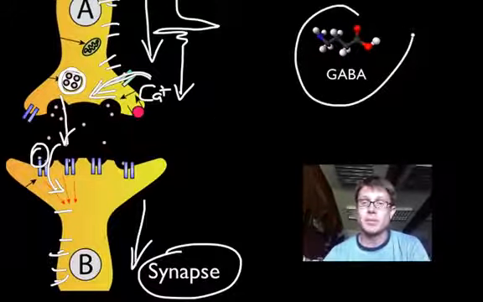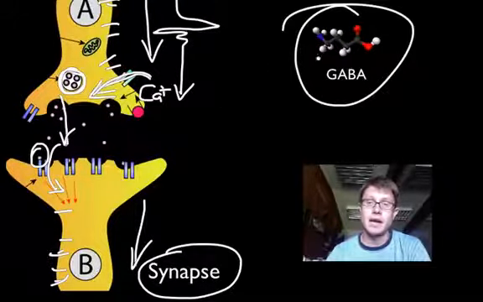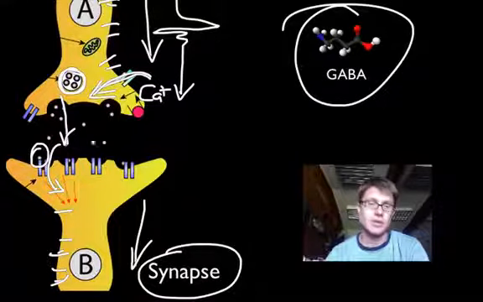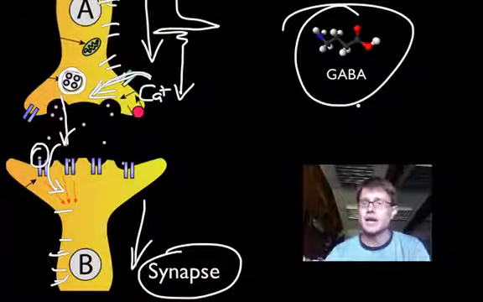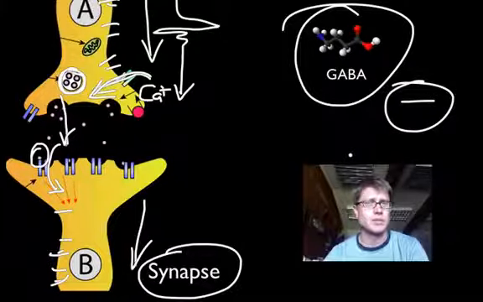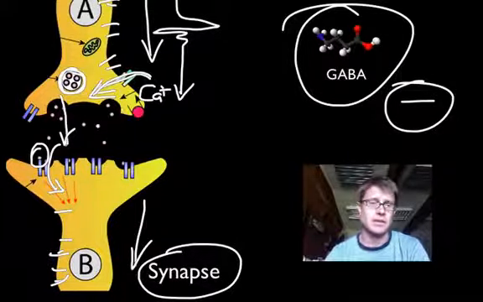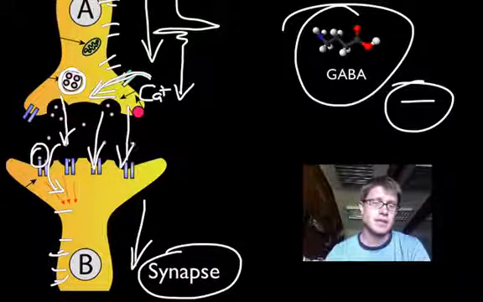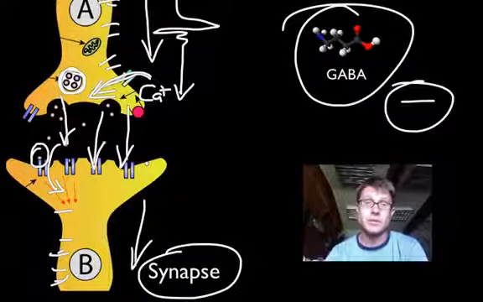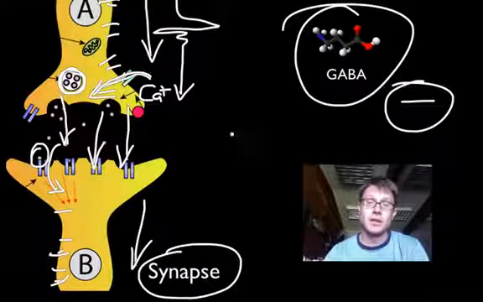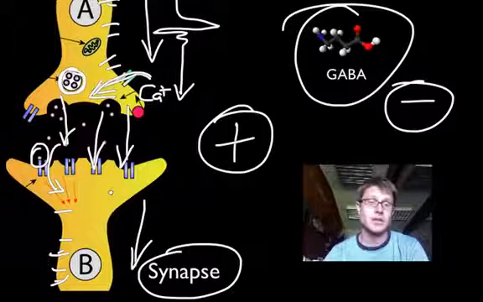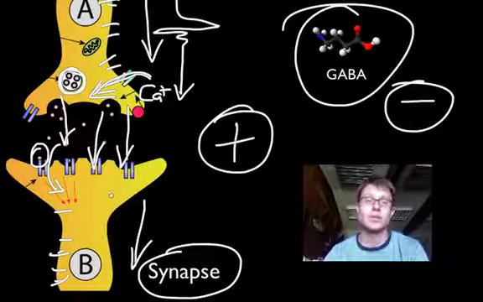A very famous example of that is GABA, but we can have a number of different chemicals that form as neurotransmitters that move across. GABA is actually a negative neurotransmitter, an inhibitory neurotransmitter. So if GABA flows across the side, it's going to hit receptors on this side that say, don't send an action potential. But there are likewise going to be a number of different ones that are excitatory, and they're going to send a message across that says, action potential go.